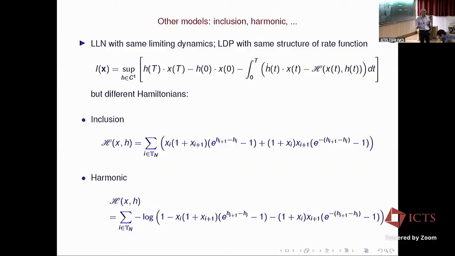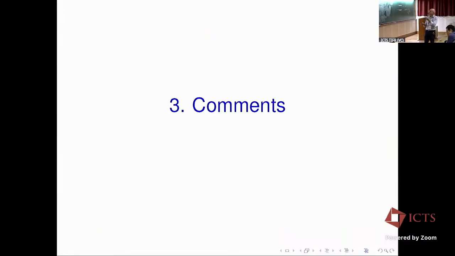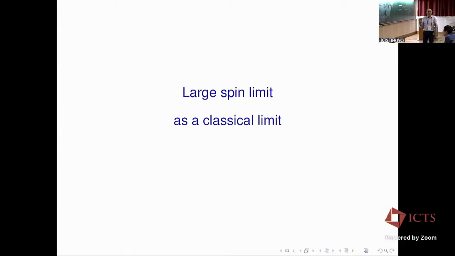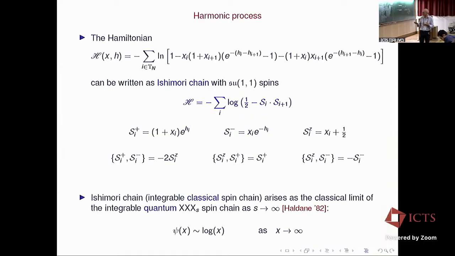For this integrable case, the harmonic one, we have a more substantial modification. In particular, we produce this log 1 minus the scalar product. Now, here is the first comment to understand this log, and this actually comes from a remark of Manas already 2 years ago. One should think of this limit of large spin as a classical limit. And indeed, for the integrable case, we had the quantum Hamiltonian in terms of this psi gamma function, and the asymptotic of the psi gamma function is a log.